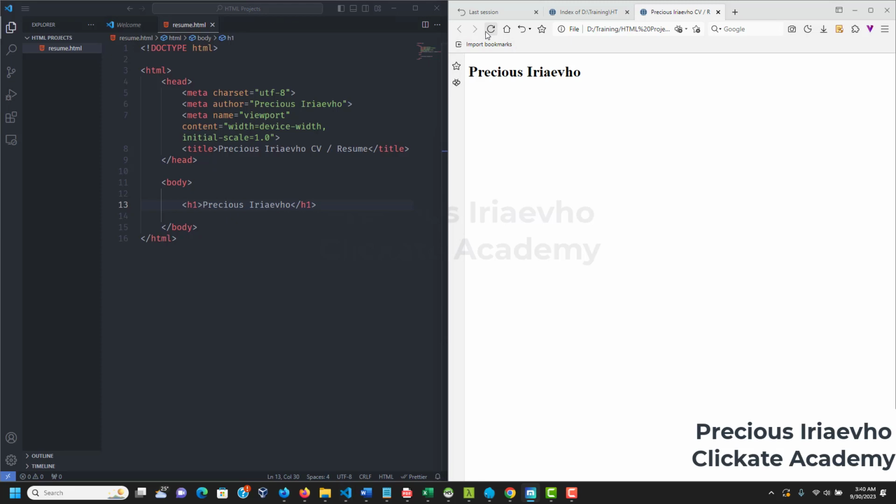Then the next thing, so what will a portfolio look like? So I think after that, I should be having my name, phone number, address, and email address, right? So I'm going to use an unordered list to do that. I will say UL, and the first LI is going to be what? I'm going to call it my name. So it's going to be, sorry, address. Let's see what we have.